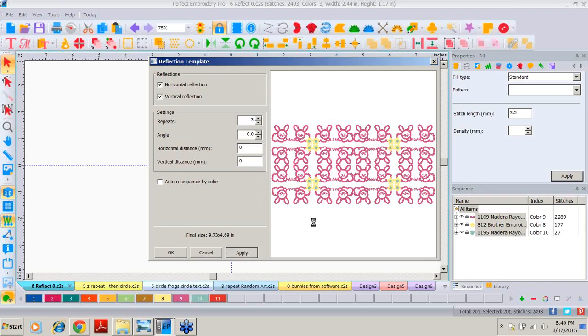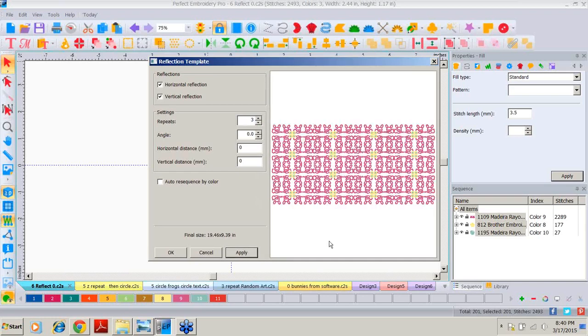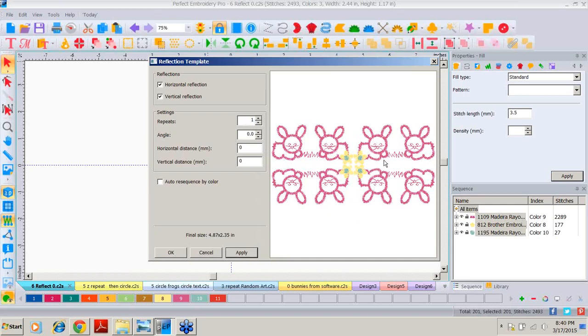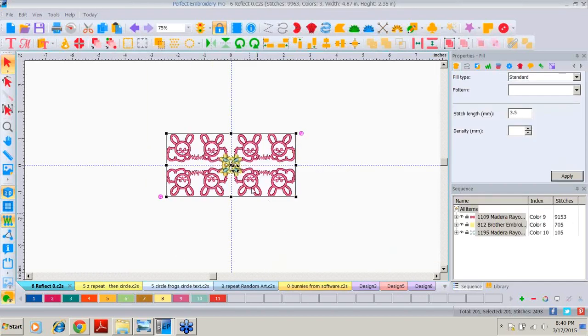Certainly if we can continue, you see that you can fill up your fabric quite quickly with all of this embroidery, but chances are it might be just the one repeat that we are after of both of those. Once again, since that question did come up, I could do that auto sequence by color here, and it will automatically take care of it as I come out of my screen.